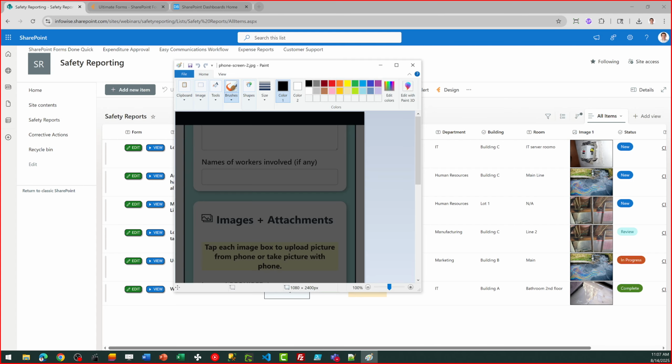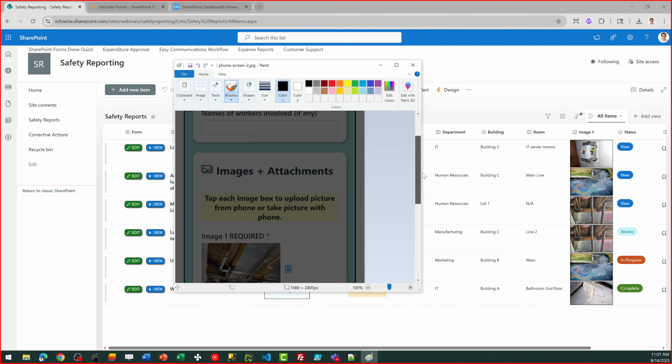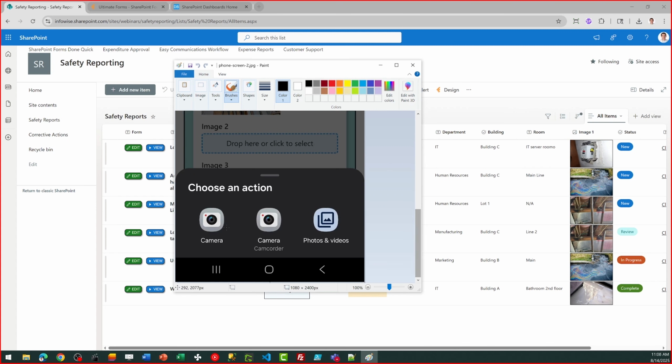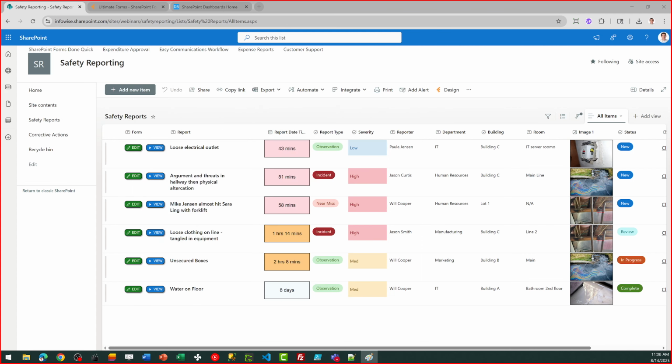Another aspect are pictures. Pictures are essential in this type of system, and while I'm reporting this issue on my phone, it's as easy as it possibly can be to handle those pictures. We have a box that you can tap into, and it's going to open up a dialog on your mobile phone. This will work whether you're on an Android device or an iOS device. You may either attach a picture if you've already taken it, or you can just tap your camera app. It will, in both cases, just upload directly to the form. It's as easy as possible for the worker, and that's really the name of the game.